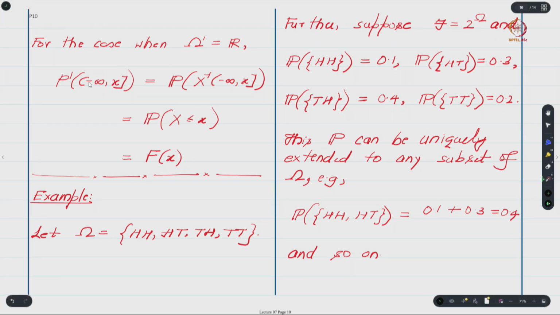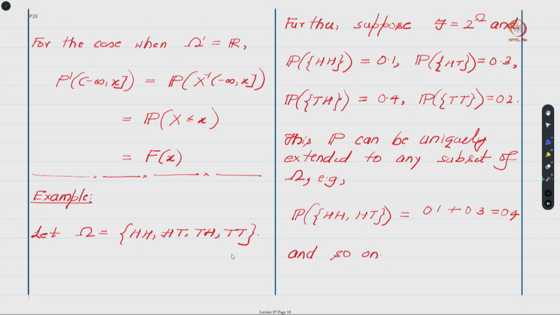So one can ask, what is this P' of minus infinity comma x? Well, this is the probability that is assigned to X inverse of minus infinity comma x, and this is formally or informally written, the way you want to look at it, as P of X less than or equal to x, and this is often denoted by this common quantity called the cumulative distribution function, the CDF. So this is the CDF associated with X. So P' of this thing is basically the CDF, and the way this is defined is in terms of the original probability measure assigned on this set or subset of Omega. Okay, so let us look at an example.